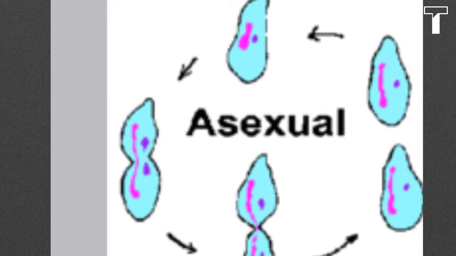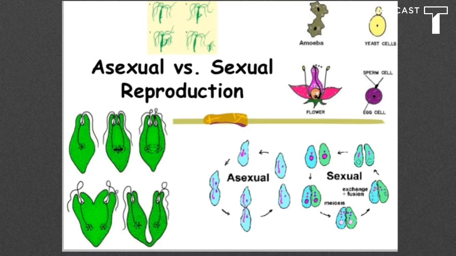Asexual reproduction is the primary form of reproduction for single-cell organisms. Asexual reproduction is also when offspring arise from a single parent and inherit the genes of that parent only. This reproduction does not involve meiosis or fertilization. The advantages of asexual reproduction are it's time efficient, there's no need to find a mate, and it requires less energy. The disadvantage is no variation. If the parent has a genetic disease, the offspring does too.